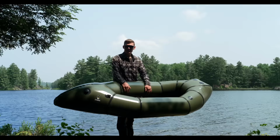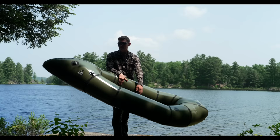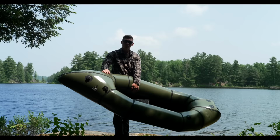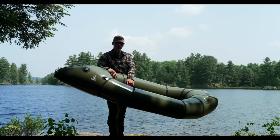Well, I'm really excited to take this out, even up here to go fishing, but then also when we're on the road, can finally take something out to go explore some of those remote lakes and maybe do some fishing up there as well. But these ones are designed for hunters as well, to carry your loads, and also bike packers, people that travel on bicycles. So if you ever need to go across a river or a lake, you can just set your bike up front and take to the water, which is pretty neat.